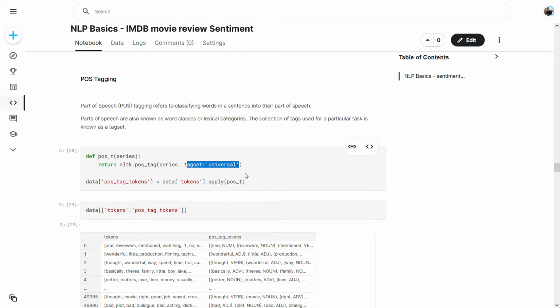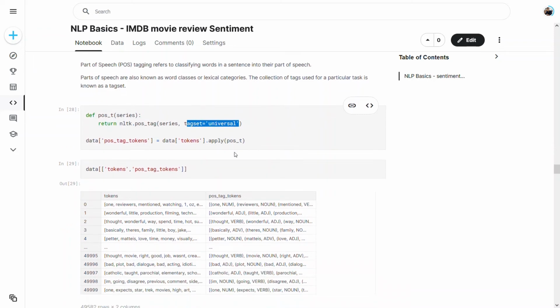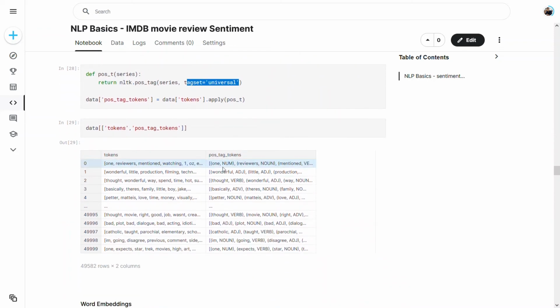In the universal tag set, we have a smaller number of POS tags, but it all depends upon what type of problem you're trying to solve and what you have identified after doing the EDA. So in this, I'm using universal POS tagging, and you can also try some other tag sets. You can refer to the NLTK documentation for other tag sets that you can use.